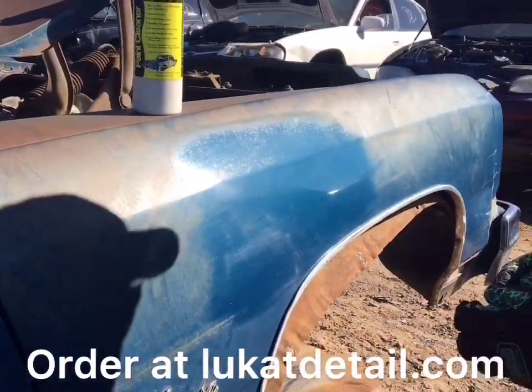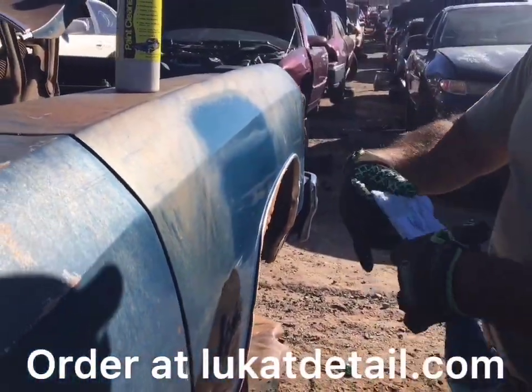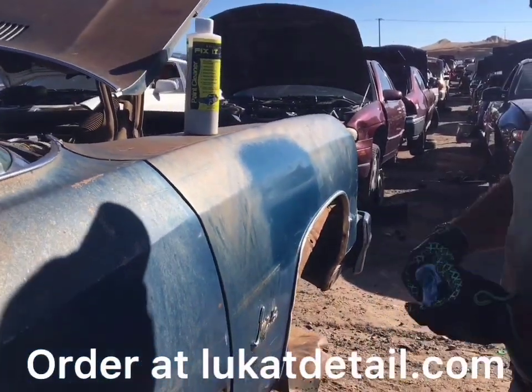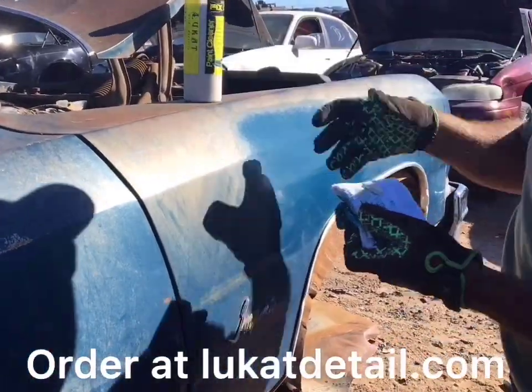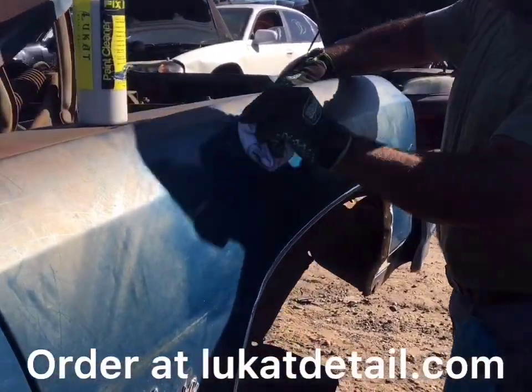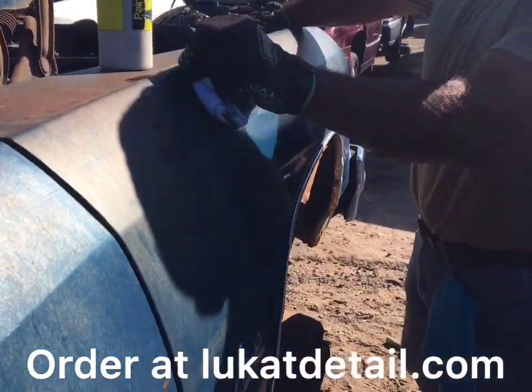How long are we in? 2 minutes, 36 seconds. Yeah. So this is for cleaning, not waxing. So 2 minutes in, I've done this spot here. And remember, if it's your car, you have the option of washing it first, parking it in the shade. If you want to use a machine, you can use a machine. It's up to you, okay? I always keep it simple.